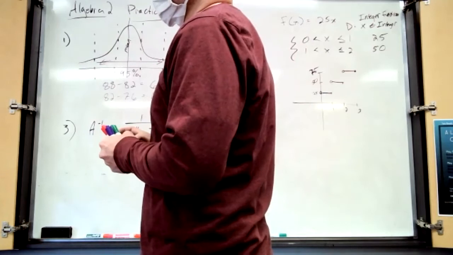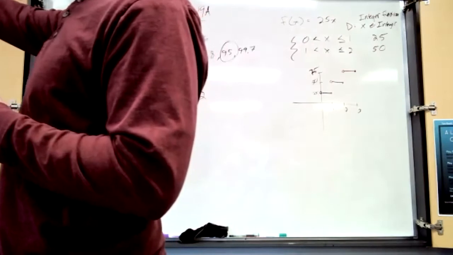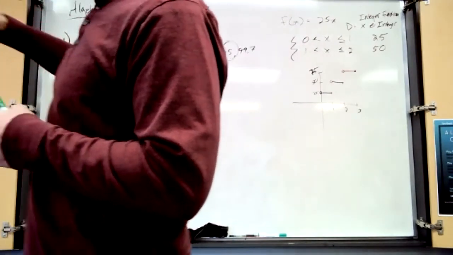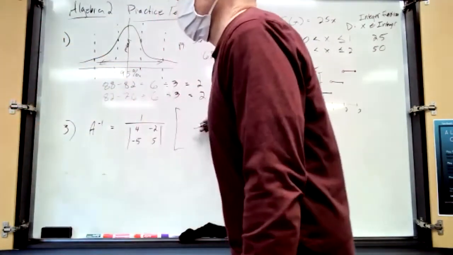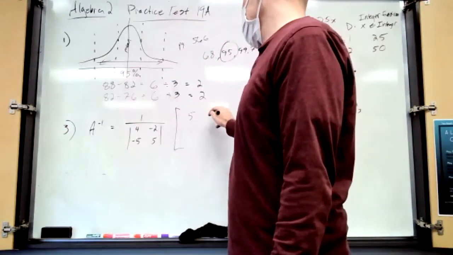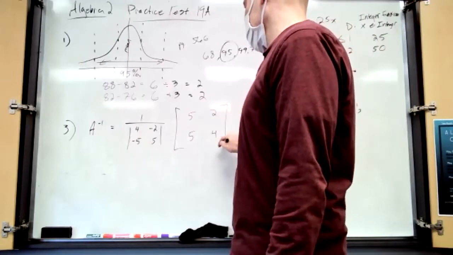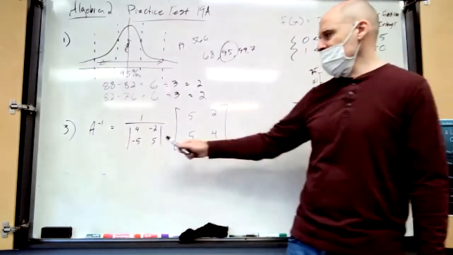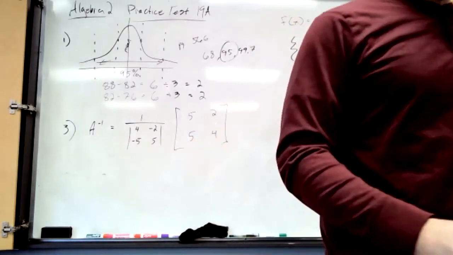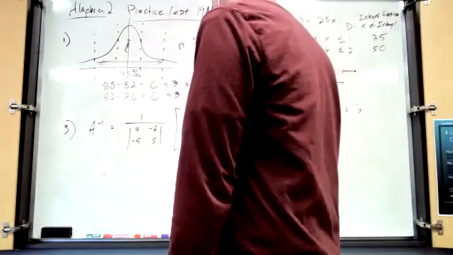They wrote that wrong, didn't they? So see how they reversed the A and that should have been D over there. Well, anyway, we're multiplying by this matrix: 5, positive 2, positive 5, and 4. So you have to find the determinant, but you also have to reverse the position of A1 and B2, I guess, and then negate A2 and B1.